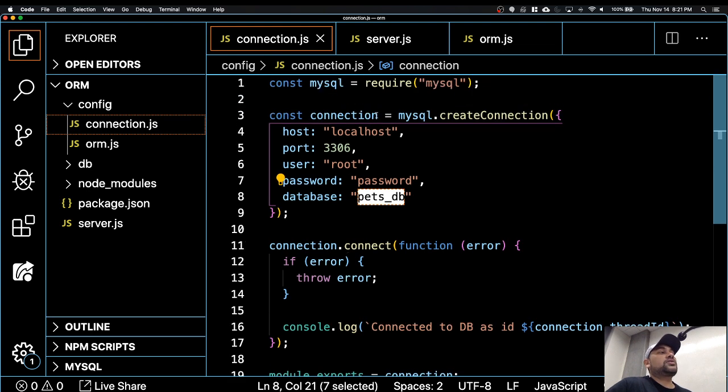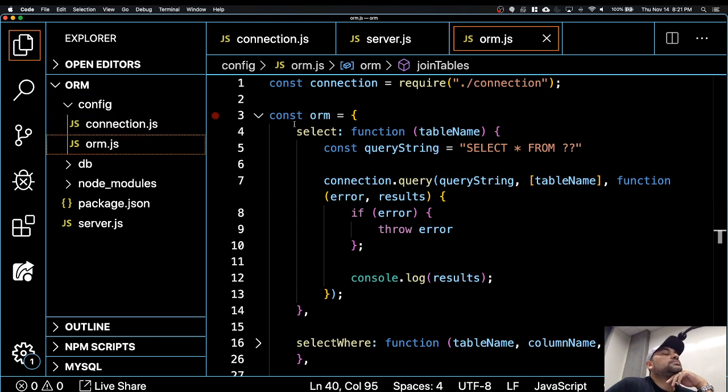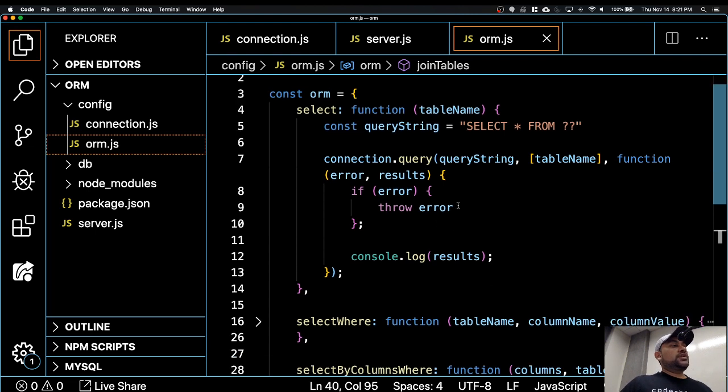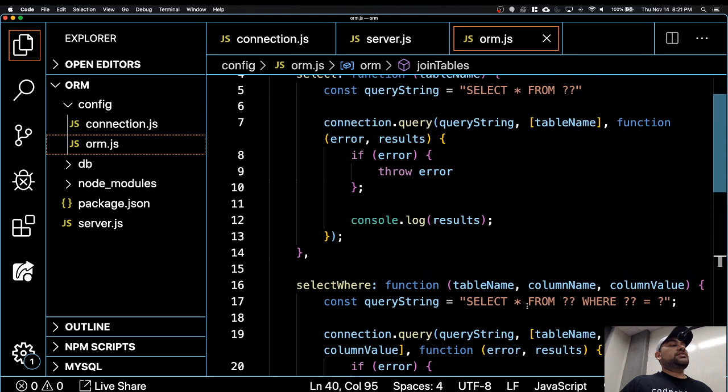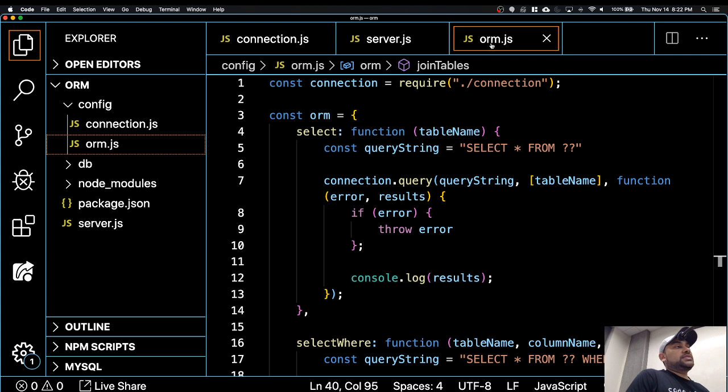Make sure you install MySQL, npm mysql. I don't think there's a package file in that folder. Next, within the config folder, create an ORM object. At least create the first function. There's literally no change over here. So I can run this file against any database I want, any table I want, without making any changes. Once you have this file, you can reuse it for any other database. So complete the select one. If you're done with this, take a look at the select where. We'll discuss what ORM means, and then I'll show you another activity related to this one.